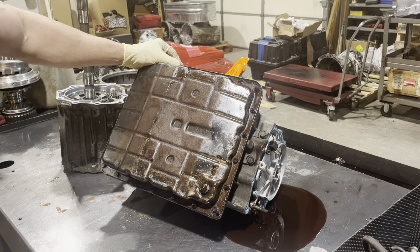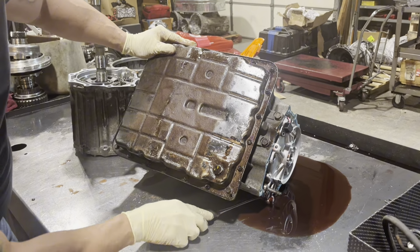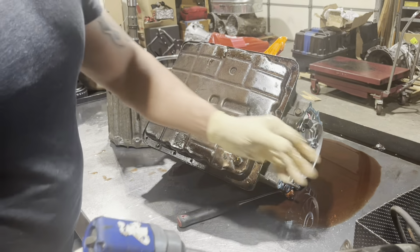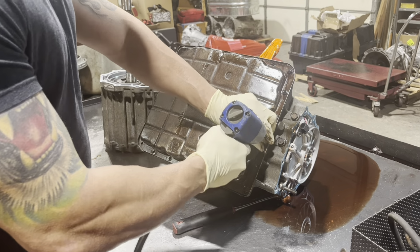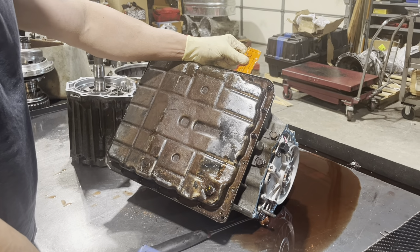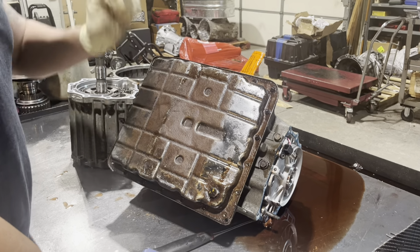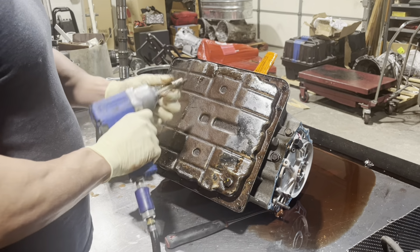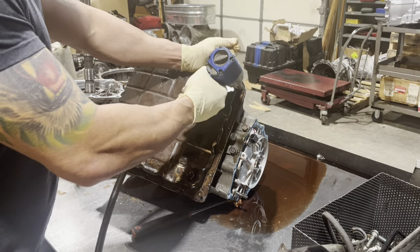Let's hope we break zero of these bolts, but I don't know how likely that's going to be. Actually, we might get lucky because I guess they must have had this pan off. Kind of common with junkyard transmissions is sometimes they'll take the pan off and take the filter out and leave you a little sticker saying, hey, you have to drop the pan and change the filter. Why they do that, I don't know. Maybe to inspect to see if there's metal in it before they sell it to you, but it's been my experience that junkyards don't care what they sell you.